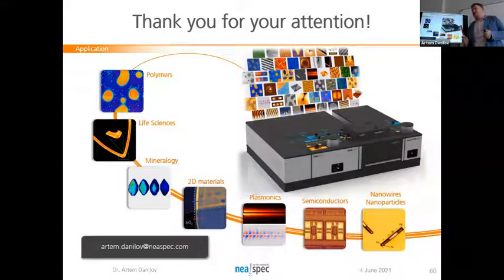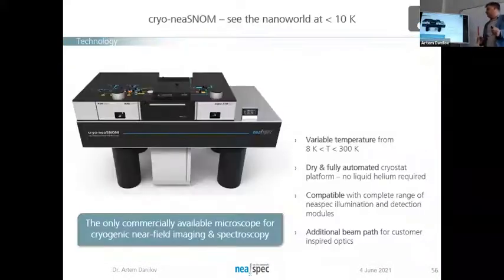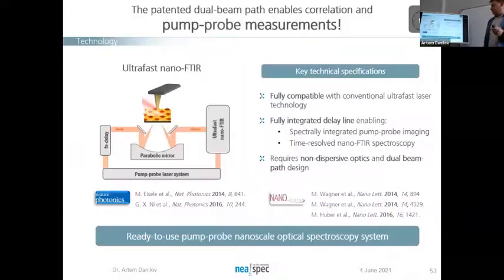Maybe I have one. Regarding the pump-probe setup, I guess there should be some particular ratio between the repetition rates of the lasers. I mean, should it be much more than the oscillation rate of the probe, or what are the requirements? Yes, you're right. The typical frequencies which we're using for pump-probe are in the megahertz range, I believe, and what we're using for tip oscillation is in the kilohertz range. So basically, it's like 100 times difference between them. Basically, we're synchronizing the process so that they're coming at time zero altogether, and then we're using the delay stage, some mechanism, to postpone one pulse compared to the other one. So the repetition rate should be around megahertz. Yeah.